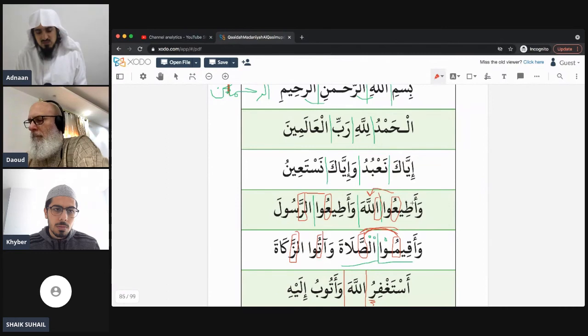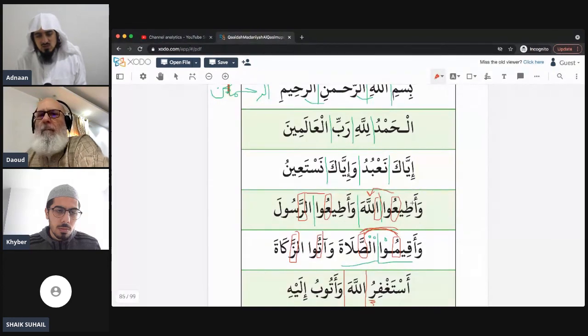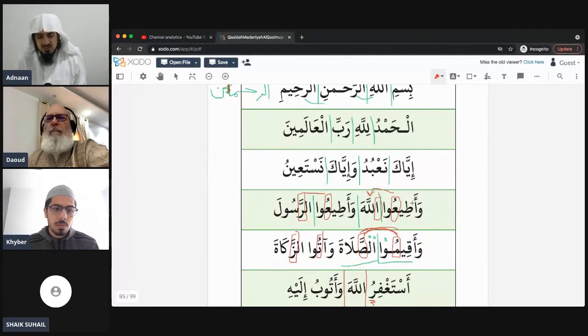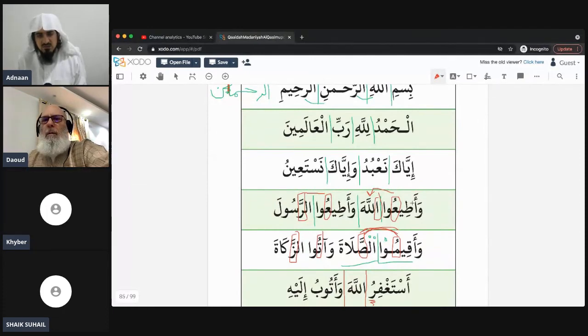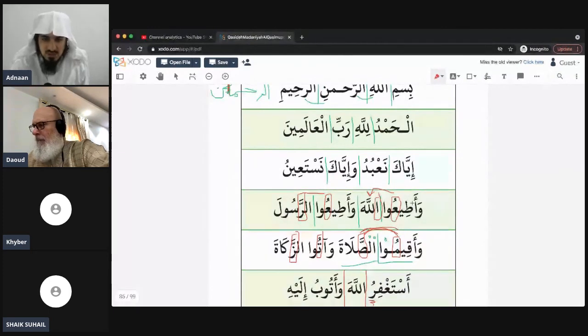That's why in Sahih al-Bukhari, the Messenger sallallahu alayhi wa sallam says, خَيْرُكُمْ مَنْ تَعَلَّمَ الْقُرْآنَ وَعَلَّمَهُ. The best from amongst you are those who learn the Qur'an and teach the Quran. So inshallah, we hope to all be from amongst the people in this hadith. Also, it's the month of Ramadan, the month of the Quran, and we can benefit, and it's also helping us when it comes to reciting, when it comes to reading in our Arabic.